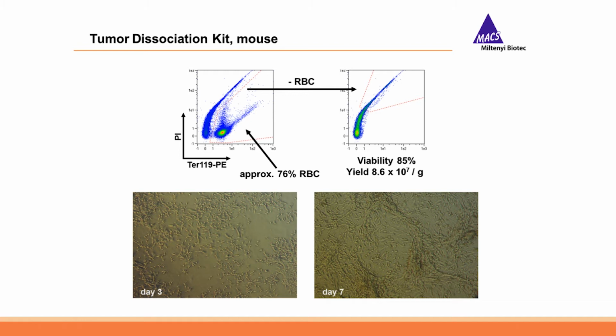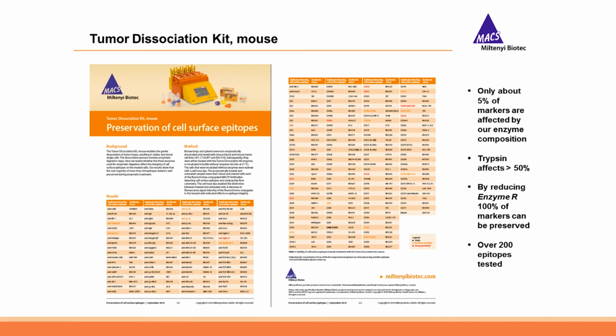Just as a side note, next to the human tumor dissociation kit, which is used for the dissociation of human tumors, so everything that comes directly out of a human, but also of xenografts, so a human tumor growing in a mouse, we also have a mouse tumor dissociation kit, which is optimized towards the dissociation of syngeneic, so grafted mouse tumors, but also genetically induced mouse tumors. And basically the same applies here. And also for this, we have an epitope preservation list, of course, then for the murine epitopes. So if you're working with syngeneic mouse models, for example, in immuno-oncology, you can design your panels based on these stability data.